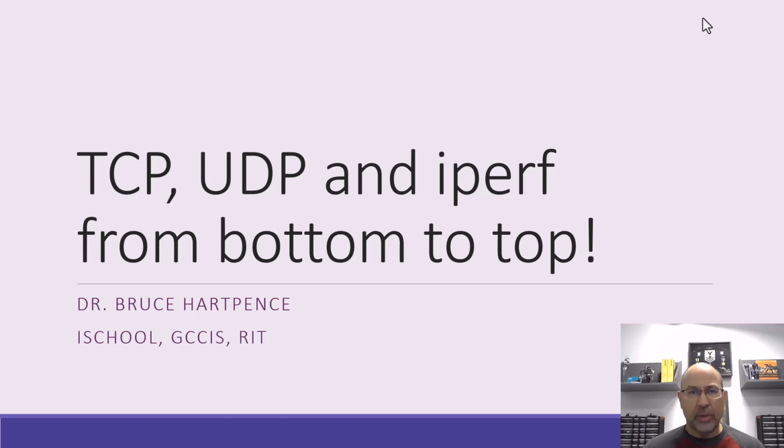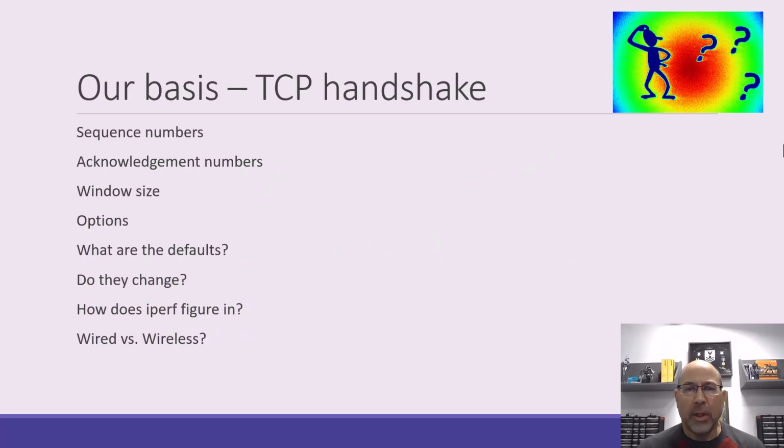So no real clear guidelines and very few slides for this one. So what are we starting with as a basis? Well, the TCP handshake is where we're going to start. We'll do UDP another time, but we're going to do TCP because that's the complicated one. And the handshake is the key, right? The SYN, ACK exchange at the beginning of the TCP connection.